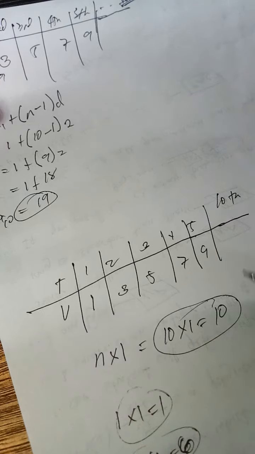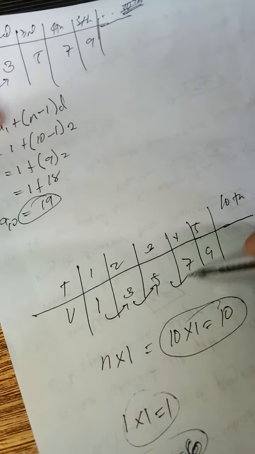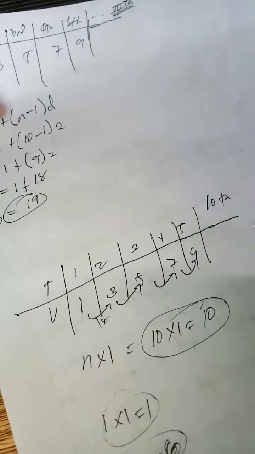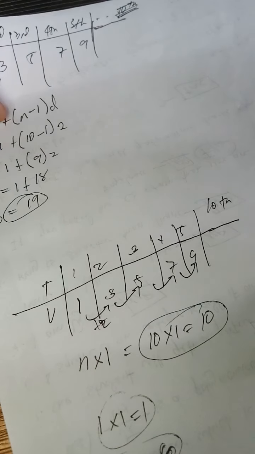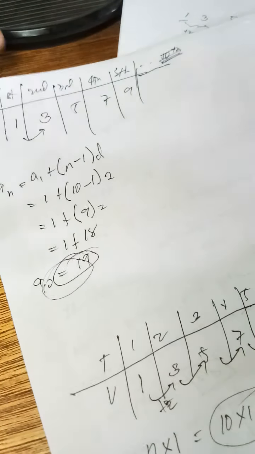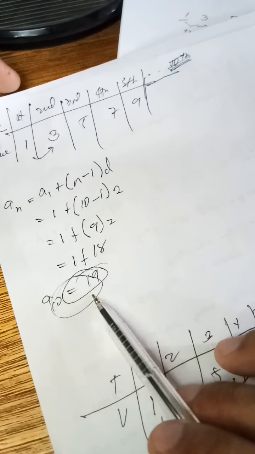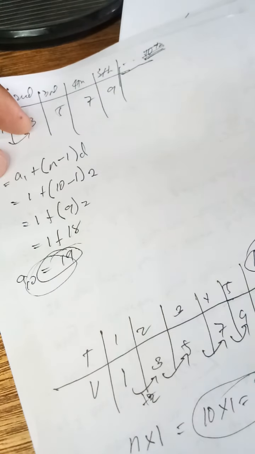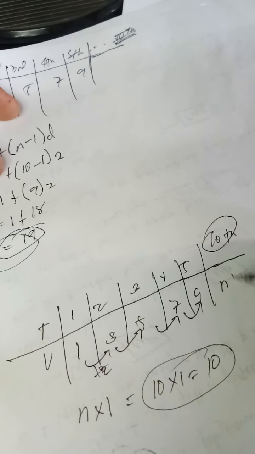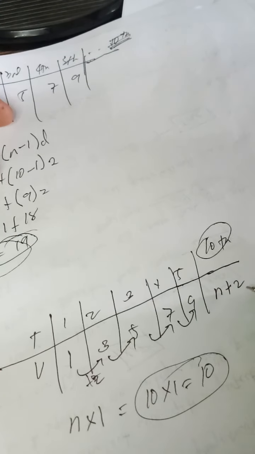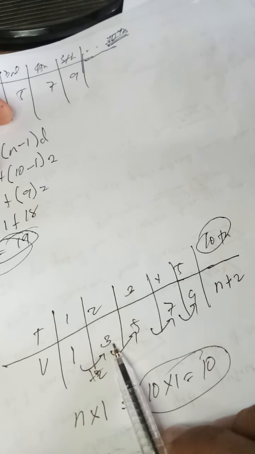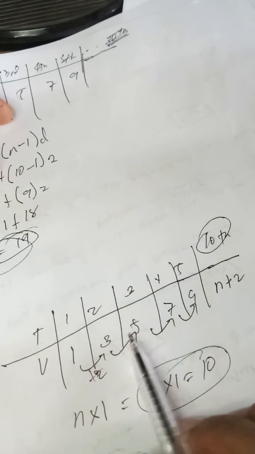So in this case, titingnan natin, ano ba yung common difference? Take note na nag-a-add tayo ng 2 doon sa number. So, from first term to second term, nag-a-add tayo ng 2. So, we have plus 2 here. Now, hinahanap natin yung 10th term. So, take note that yung formula kanina, using the general formula, we find out that the 10th term is 19. So, in this formula, hahanapin natin yung 10th term. So, we have here n plus 2. Saan nanggaling yung 2? Ito po yung magiging common difference natin. Okay? So, we have 1 plus 2 is equal 3. 3 plus 2 is equal to 5. So on and so forth.